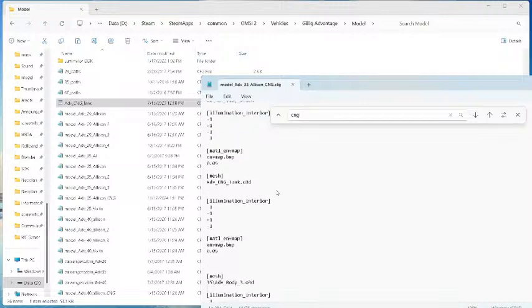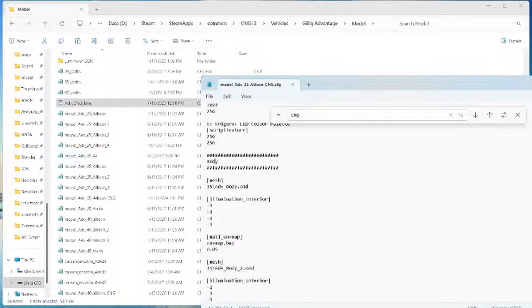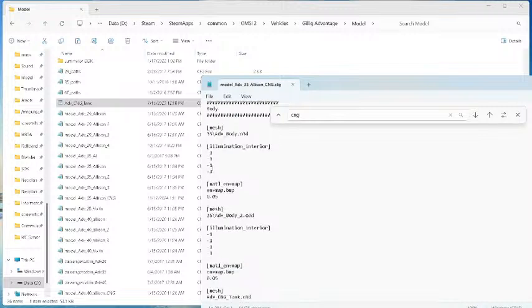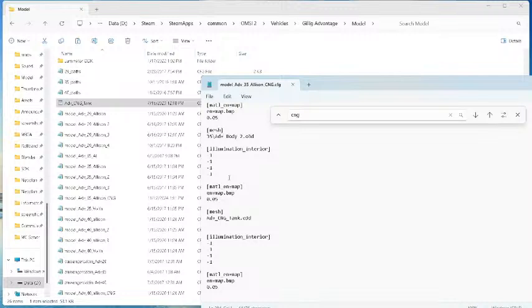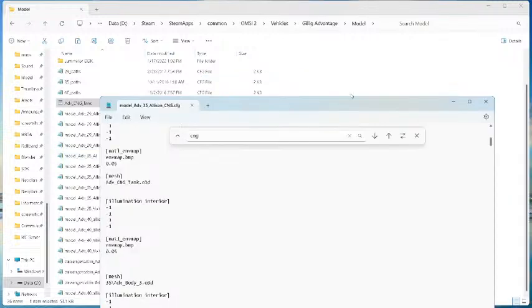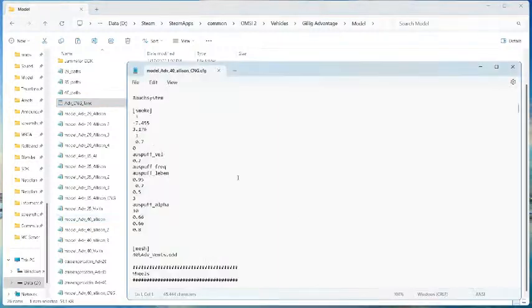It follows a certain format, and it depends on the file. So just go into your files, for example, go under body. There's a certain format that you have to follow in order for it to appear. So there's your 3D file, the body, then there's your illumination interior, and then your environmental BMP. Those are the things that you have to have in there too. Then we're going to re-enter the 40-foot CNG.